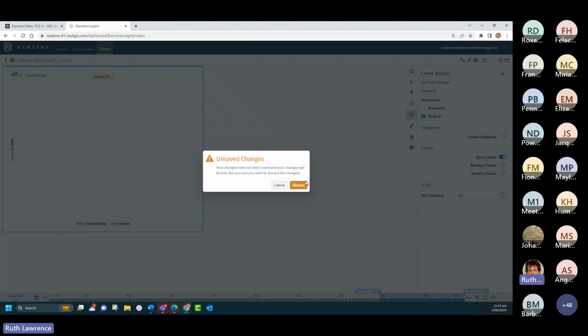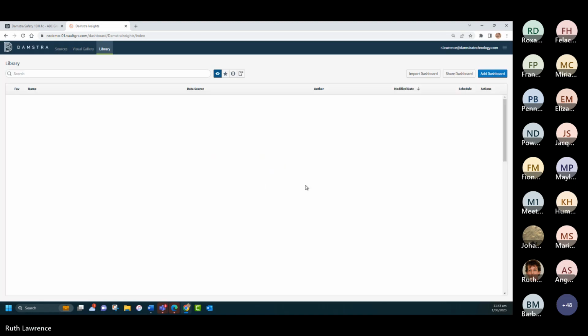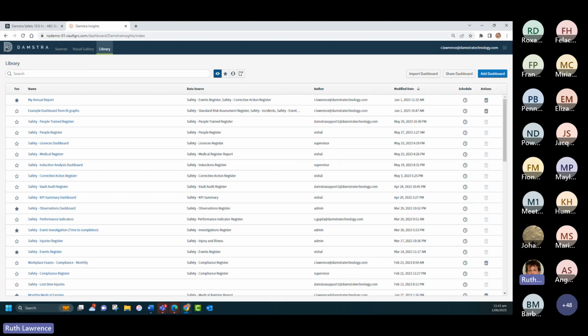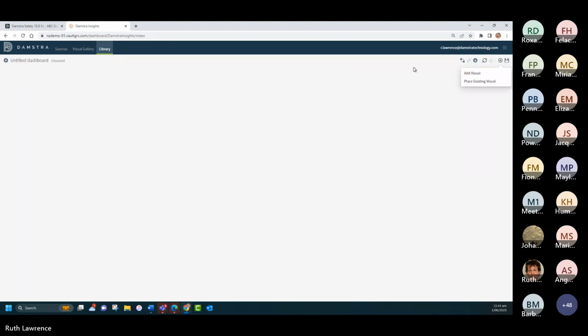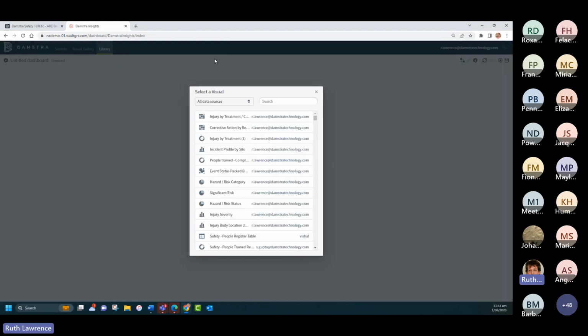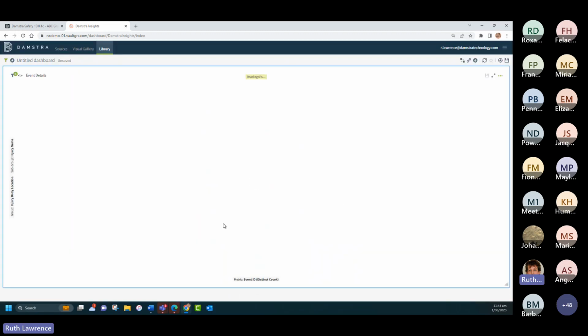Let me go back to my library. And you remember those BI reports. What I'm going to do is add a dashboard. And here's something I prepared earlier. Remember that injury by body location?